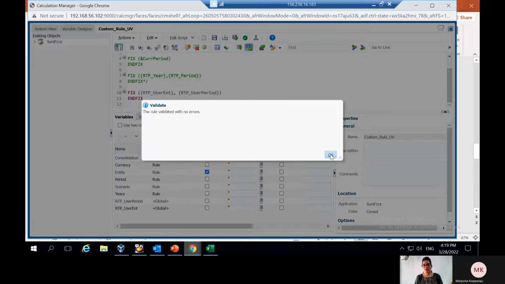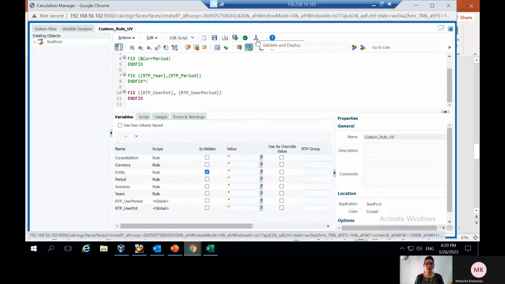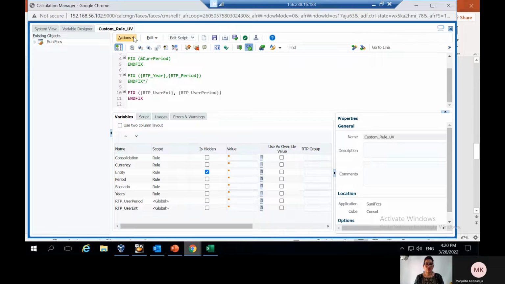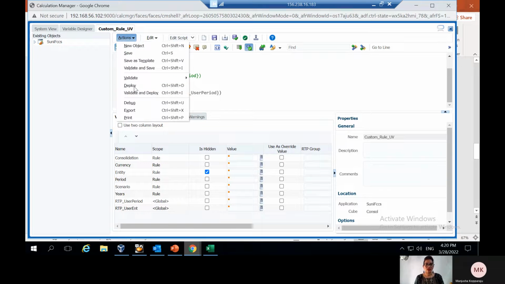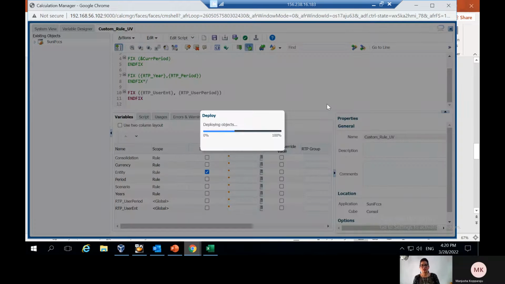Validation is successful with no errors. And once validated, we have to click on deploy. Either we can click on this, or else we can go to actions and click on deploy. So I'm deploying this.